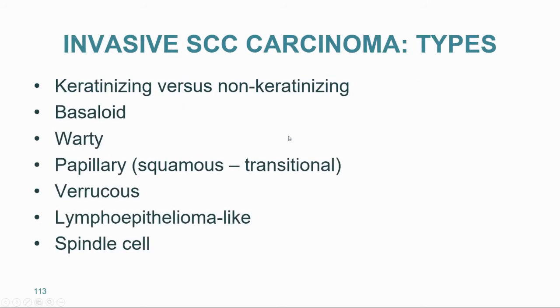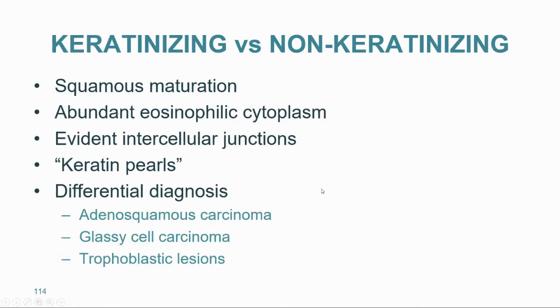There are several types of invasive squamous cell carcinoma. We know that most of these descriptions are morphology based and do not correlate with the biology of the lesion. So describing squamous cell carcinoma of the cervix as keratinizing or non-keratinizing or warty or verrucous or lymphoepithelioma-like doesn't have, at least for now, significant biologic or clinical connotations. It's just for us to know that the morphologic appearance of squamous cell carcinoma is quite wide.